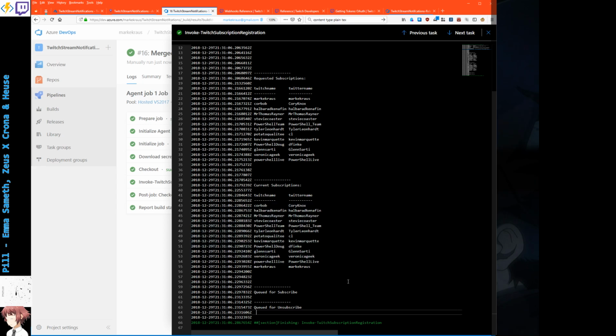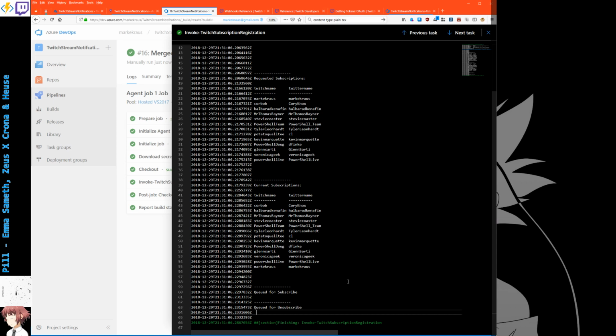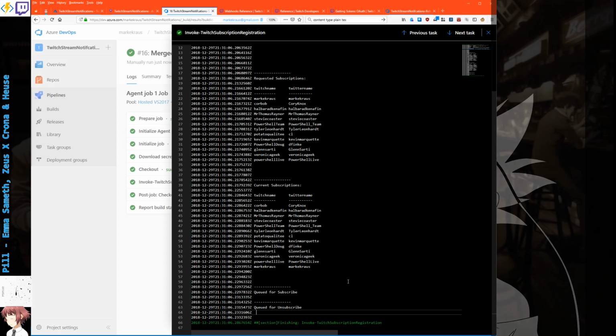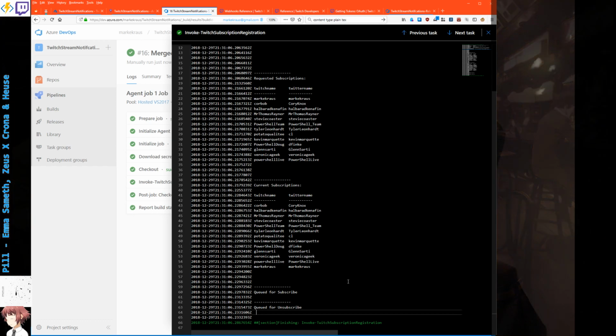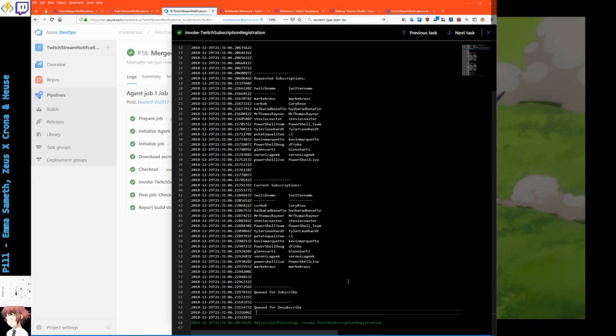So that's the entire process. We've got this in really good shape, I think. I can make code changes now and properly release them out to the Azure functions. I can make configuration changes to who to subscribe to, and it's going to be handled automatically.